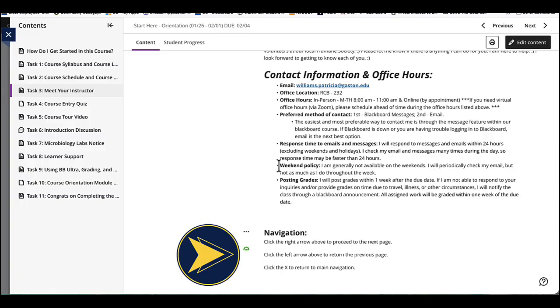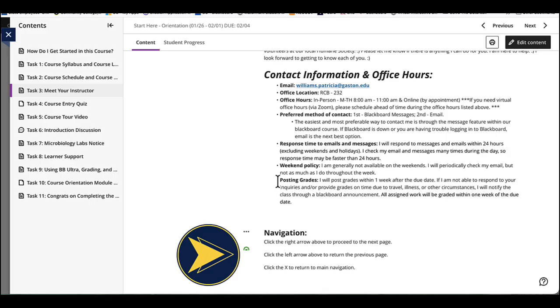My weekend policy is I'm typically not available on weekends. So Friday, Saturday, and Sunday, I spend less time checking my email, less time checking my messages, and less time in the course. However, please note that I still do check it and I still do work in it on the weekends. It's just not as frequent. So the response time may be a little slower. So if you don't hear from me by Monday morning, more than likely you will, but just give me until Monday, just in case. But you usually hear from me faster than that.